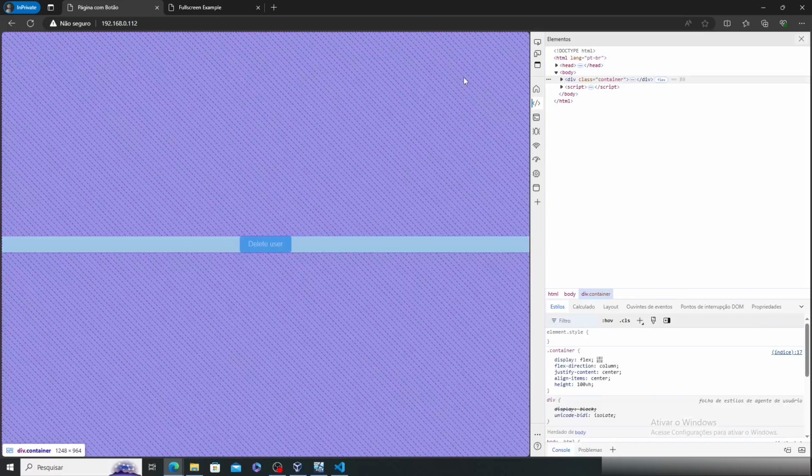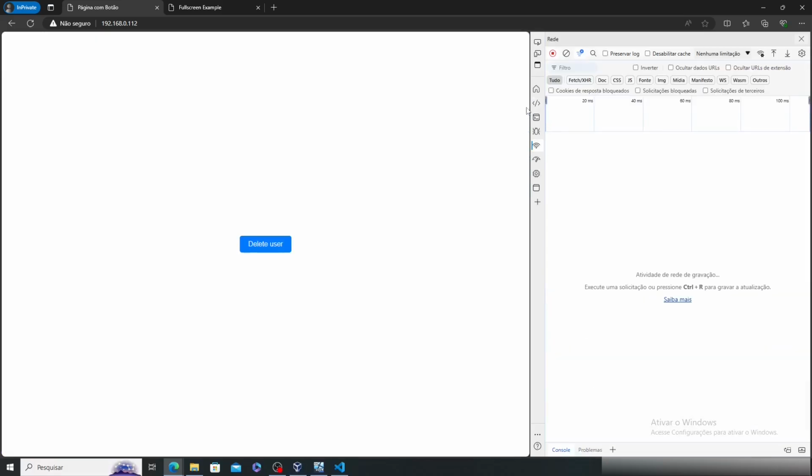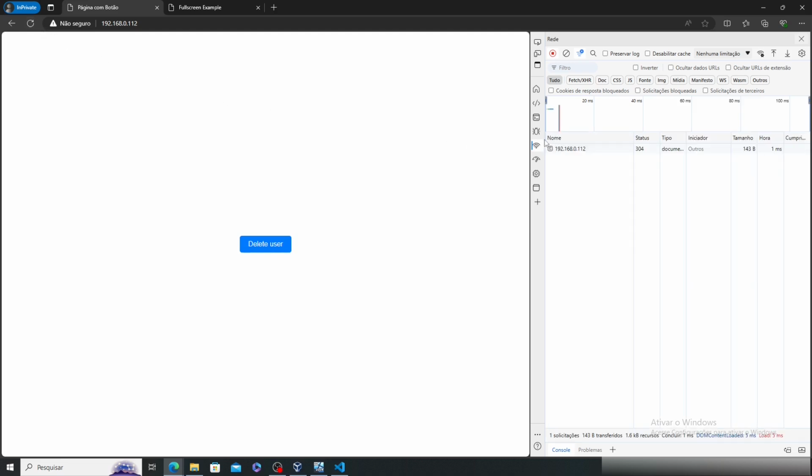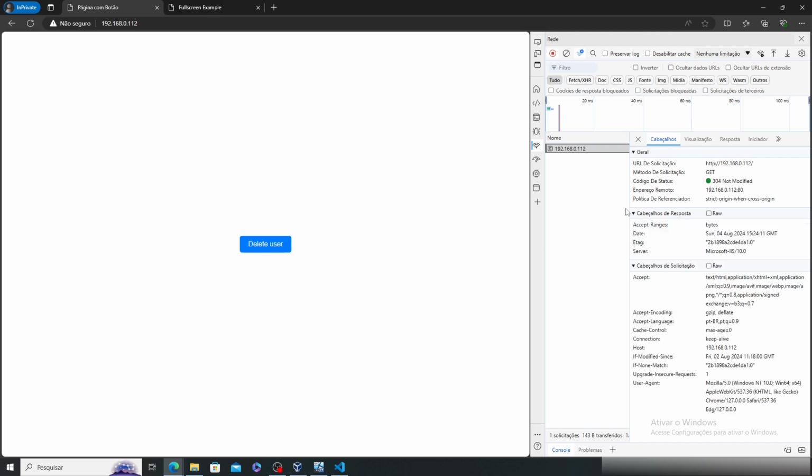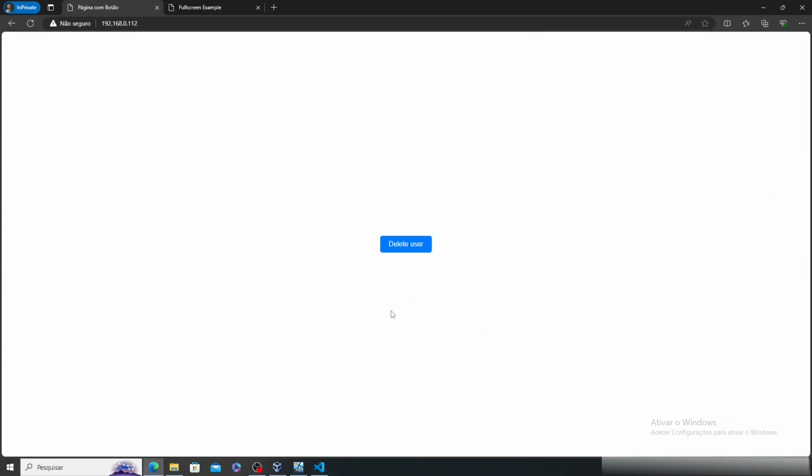the clickjacking vulnerability happens when you do not have the security header X-Frame-Options configured with the value deny or same-origin. You can see here in my network tab that in the security header response you do not have this header. So if this web application doesn't have this security header correctly configured, it's vulnerable to clickjacking, right? We have here this button. It's a sensitive action in this web application. If you click here, we are deleting a user.